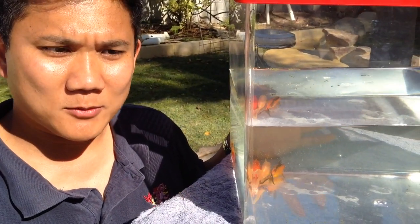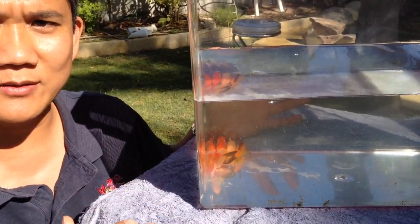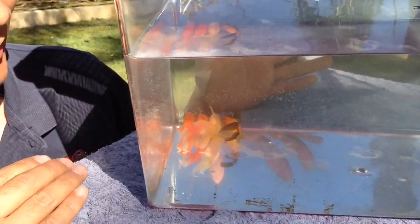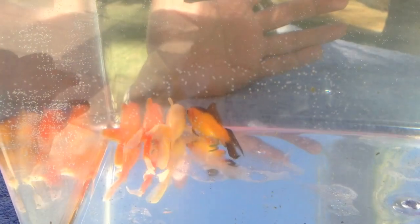With the normal changing of colour, the colour distribution you can see is where the darker pigmentation would move towards the extremities of the fish. Over here you can see the orange with the black. The dark portions are on the tips of the fins and also on the dorsum, and sometimes you might get like a little moustache forming on the front of the fish where the mouth is.